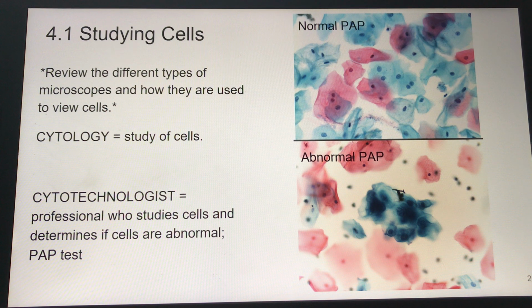Now, a person who studies cells to determine if they are abnormal would be called a cytotechnologist, and such a person would be working in the lab with microscopes and looking at these cells, comparing normal with abnormal. For example, at the top here you'll see a normal pap smear. This is a sample of cells from the cervix of a lady, and you can see this is what those types of epithelial cells typically look like. But if they're abnormal, you can see that they sort of clump together and they have a change in their shape and also size.